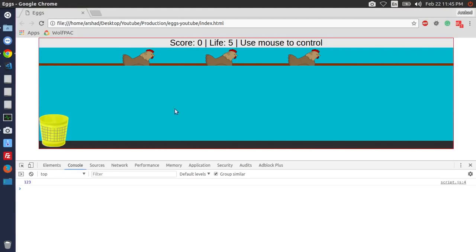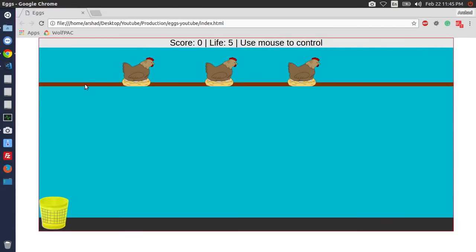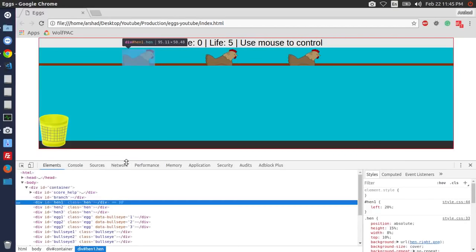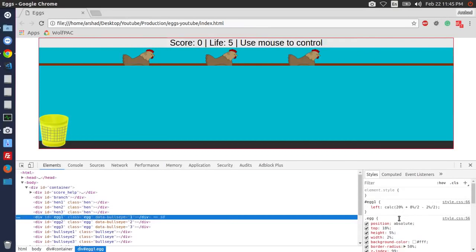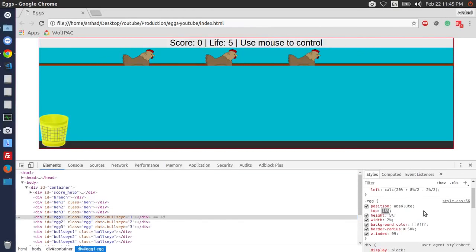See, first we want to move the egg. First let's concentrate on egg 1 instead of doing everything. So how are we going to move the egg down? This is egg 1. Now its top is 18%. It doesn't matter whether it's in percentage or pixels.